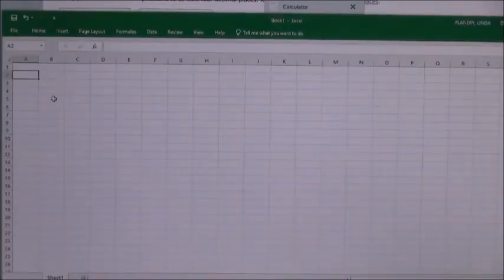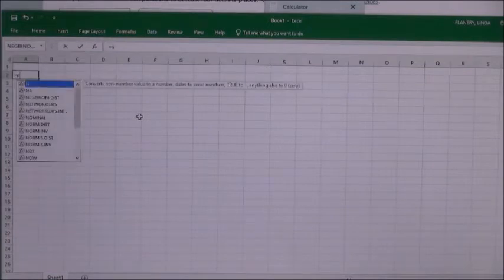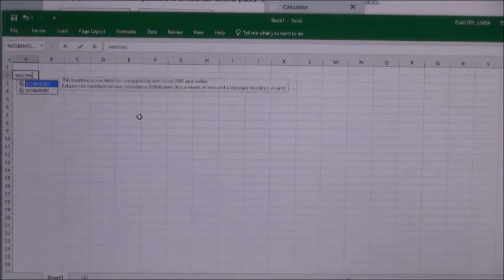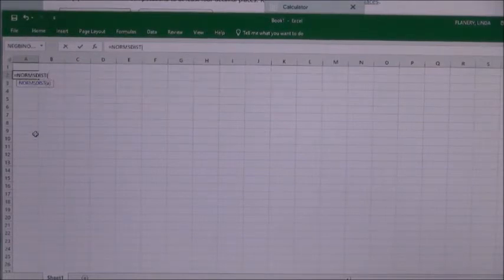So on Excel, if I am finding the area under the standard normal distribution curve, the area to the left of a z-score of 1.99, what I'm going to do in a blank cell is type in equal, and then I'm going to do the NORM.S.DIST, N-O-R-M-S, distribution, so D-I-S-T. I'm going to double click on that, and I'm just going to put my value 1.99 as my z-score, and if I enter, I get 0.9767.